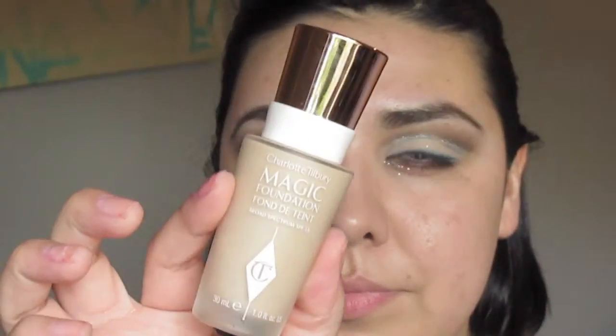It's a hydrating primer, but it's also going to smooth over my rough skin. I have a lot of texture because I broke out and it takes a long time to get rid of texture. Taking my Charlotte Tilbury Magic Foundation.